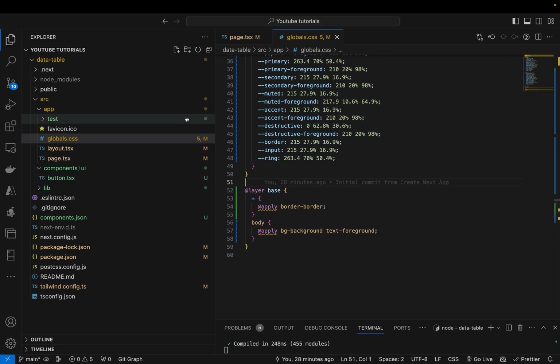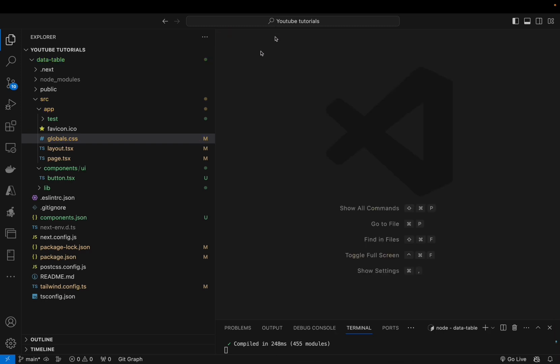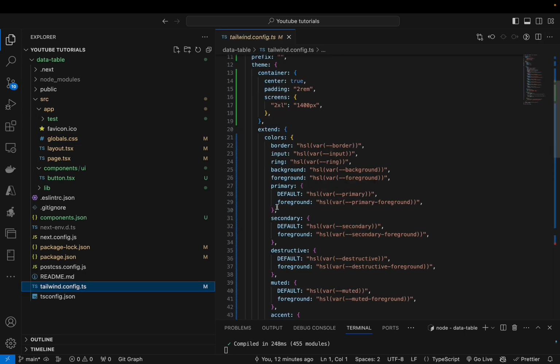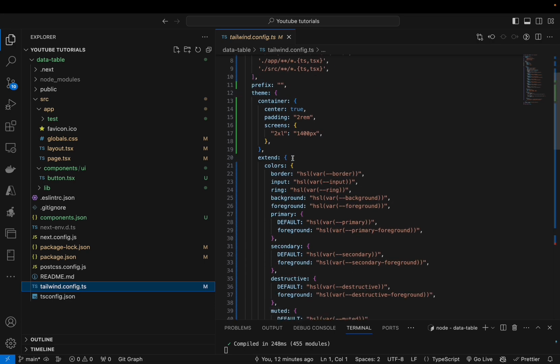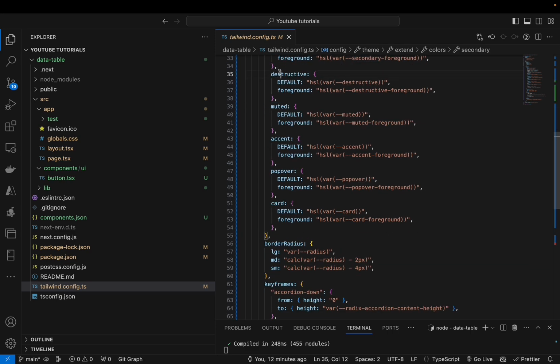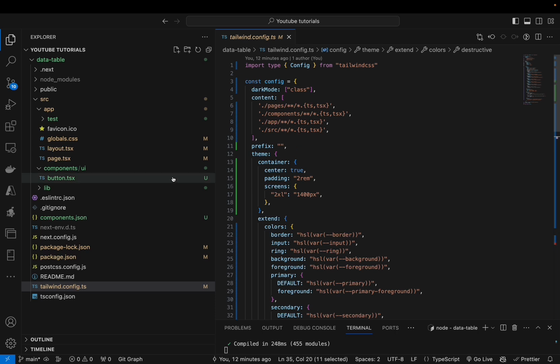Now that we have applied the theme that we wanted, the next thing that we need to do is also add some primary and constant thing for Tailwind. What I usually like to do is go to the Tailwind config, and by default everything is provided by Shadcn. If you can see, I will get the primary and secondary and destructive. So moving forward on the project, we will be using these variable colors, and then automatically apply our primary theme and stuff.